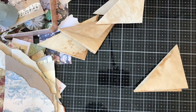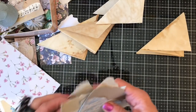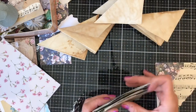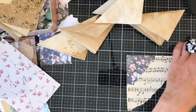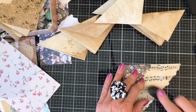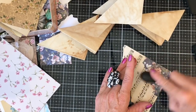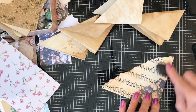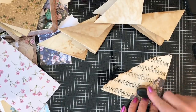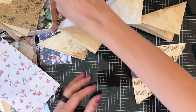Which, how brilliant. So, let's just do a little bit of decorating. And I will decorate one of these and I think one of these as well, just to demonstrate the difference between them. I think that one. So this one obviously is a top one. So I'm going to start by just inking up everywhere. And once you ink them, it just ties everything together so much better, doesn't it? Before it might look a little bit stark, the contrast between the two papers. But once you ink it up, it just transforms it, I think. So it's a good way to bring it together in a proper cohesive way, I suppose.